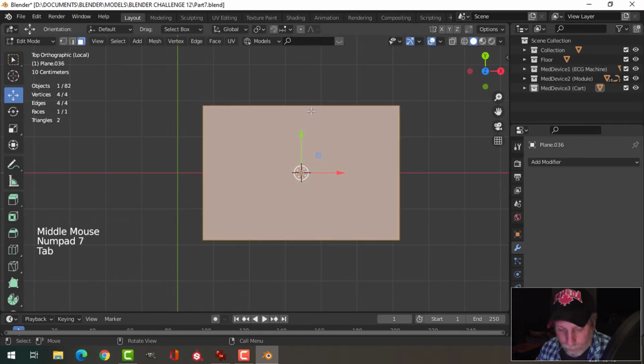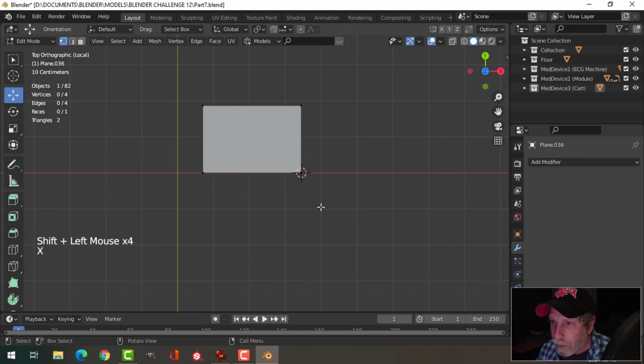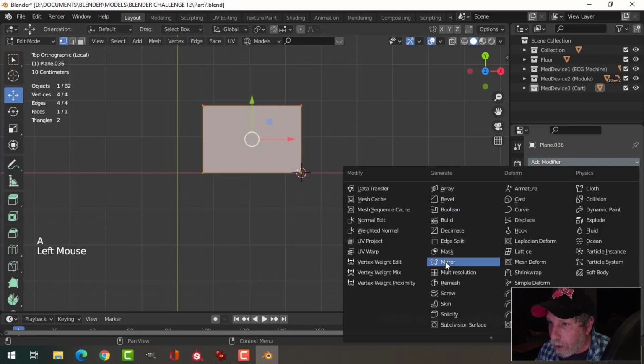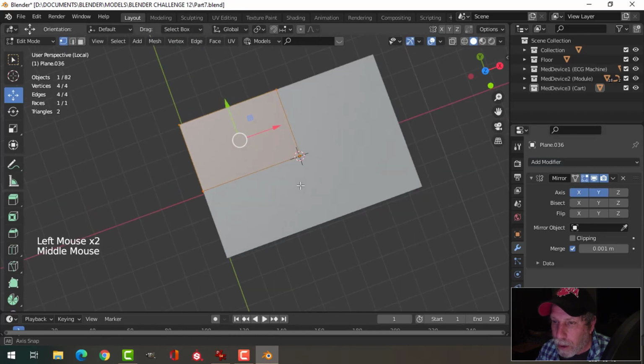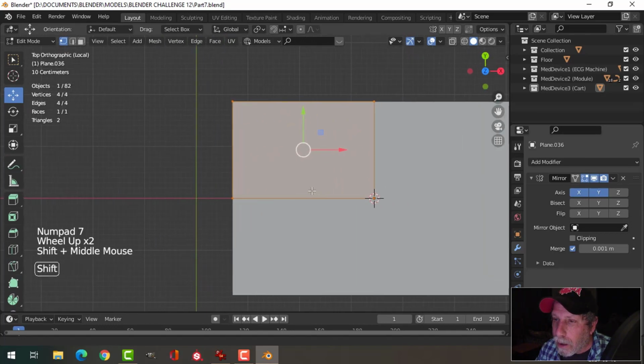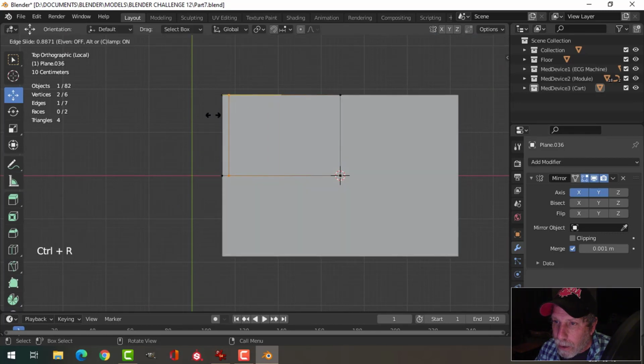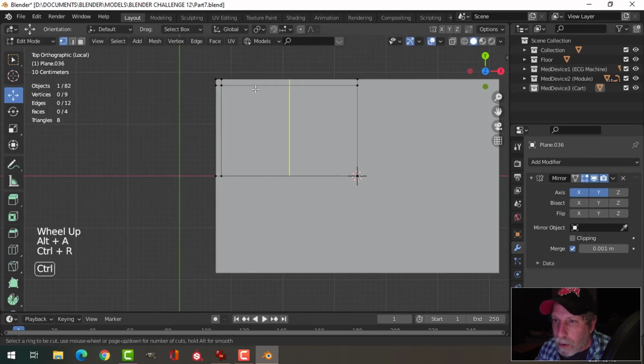I'm going to look down from the top. I think I'll put an edge loop there, an edge loop there, and we will, I think, delete all of this stuff here. And we'll use that, and we'll mirror it. Okay, so we just have to do it once. Okay, so let me think here about how we're going to do this. I'm going to start by bringing in some edge loops. I'm not doing this numerically or snapping. I'm just going to do it.